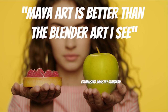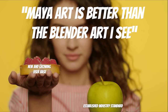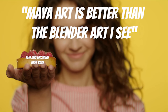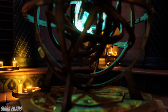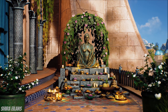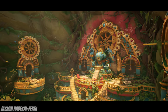Maya has been the industry standard for decades, so most professional-level art we see is made using it. Blender is free and serves as an entry point for lots of aspiring 3D artists, so it stands to reason that most of the Blender art we see online isn't of the same caliber. But this is like the rookie artist trying to figure out what pencil the professional uses and completely missing the fact that the professional could still produce a beautiful portrait with crayons. Blender is still an extraordinarily powerful piece of software, and there is a reason it's starting to see industry adoption.